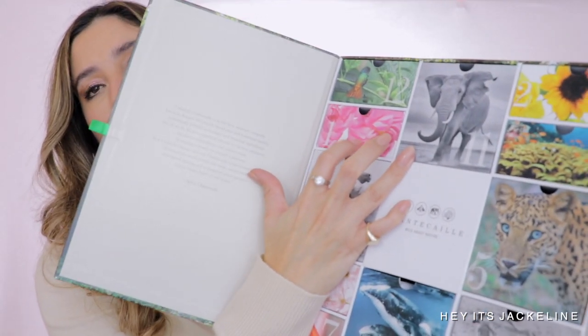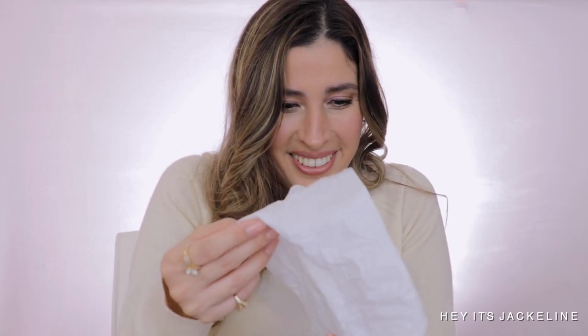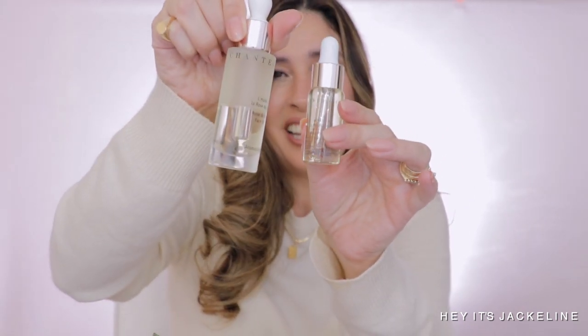So let's go ahead and unbox this beauty. This is our first one, number one. It has the Rose de Mai. So let's open it up. Ooh. I really like how the box says carry on everywhere, the entire design. Everything comes wrapped. Ooh, yay! Okay, this is the Rose de Mai facial oil. Yes, this oil is an amazing face oil. If you like a good occlusion for your skincare, or simply if you want to mix it in with your foundation, this is amazing. Absolutely in love with the Rose de Mai face oil.